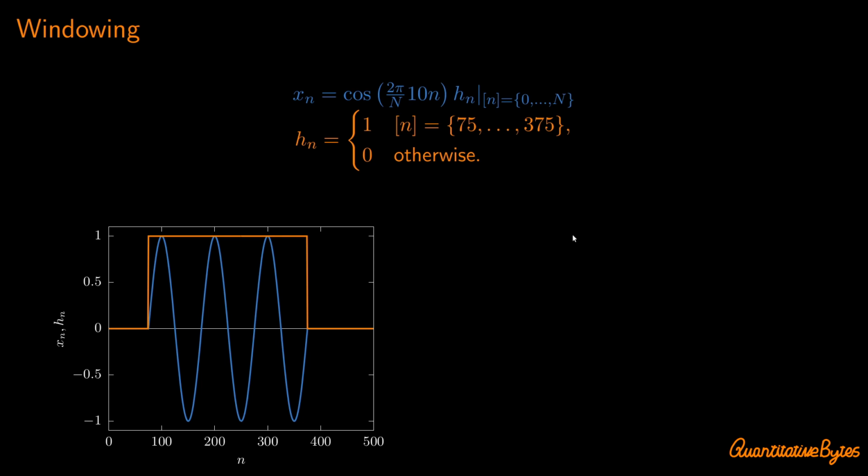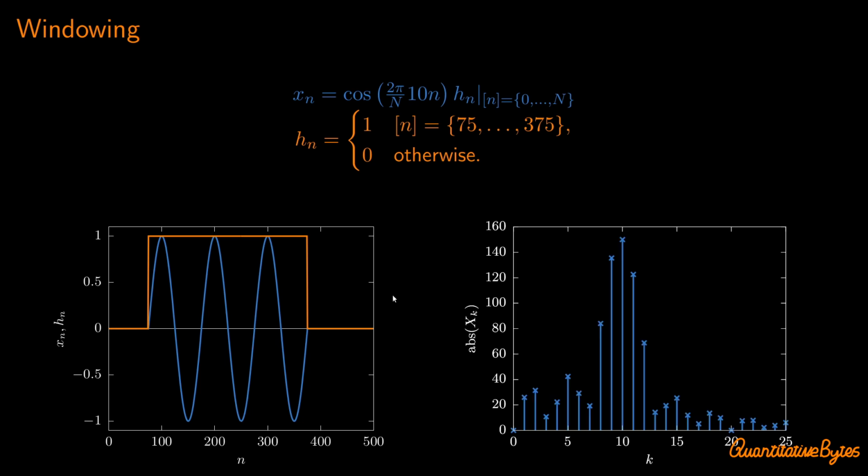So if we were to take the discrete Fourier transform of this now short signal, this small portion of our signal, we might expect that we would get a similar result. After all, the signal itself is basically the same. It still has a value of k equal to 10. It's still the same amplitude, so we would still expect to see a peak at k equals 10. Unfortunately, the situation in reality isn't that simple.